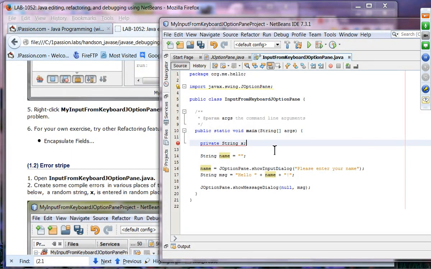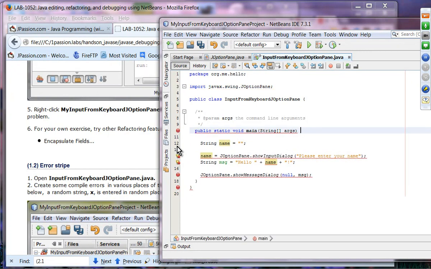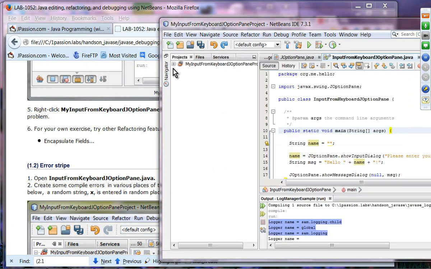Oh, looks like I have some problem. Let's try Alt. Illegal start of expression. So I'm going to try to create another class.